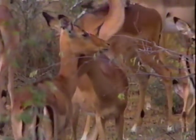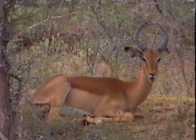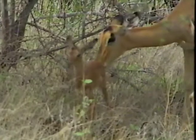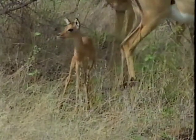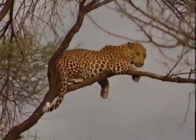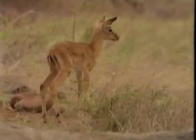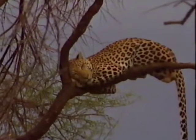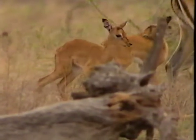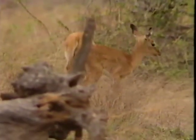The impala differ from the zebra and wildebeest in that impala males have horns and the females have none at all. After birth, the impala lamb is very unstable on its legs, making it very vulnerable to predators, so the female will hide it in thick bush for the first two days. The impala's greatest enemy is the leopard, who will pounce on a young impala should it venture out from its hiding place unaware that danger is lurking above. A baby impala recognizes its mother by the tufts of black hair on her hind legs, and underneath these tufts are scent glands which make it possible for the lamb to follow her.